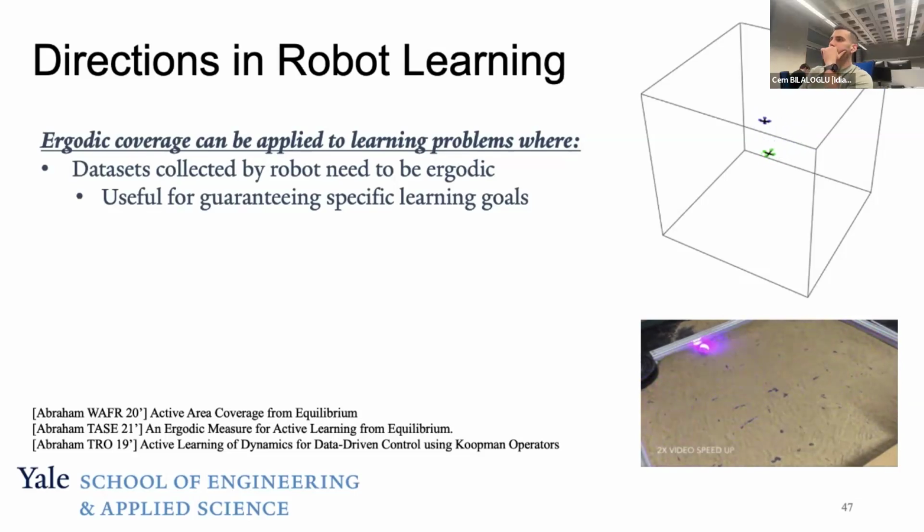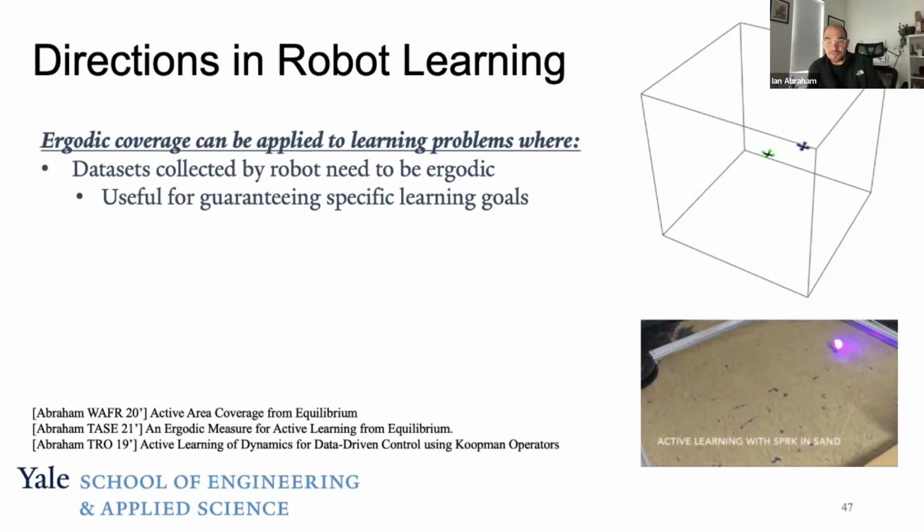Short answer, I can't talk about it right now, but we have some proofs which define ergodicity for not only a time varying information map, but also a time varying domain. So we had to rewrite the ergodic definition. It turns out you can do this. It just requires a bit of finessing and thinking of push forward and push back operators. You push everything back into a unifying space, and then you define ergodicity there. It's the same expression. It's just that in your optimization, you have to take into account where you have gone and what has been moved, and you invert it back.